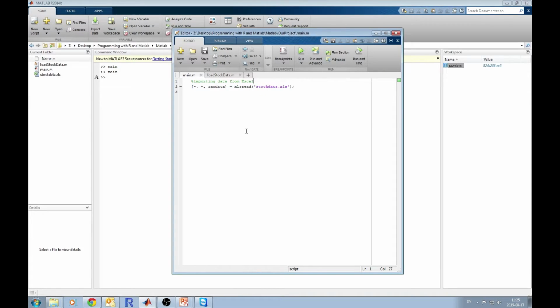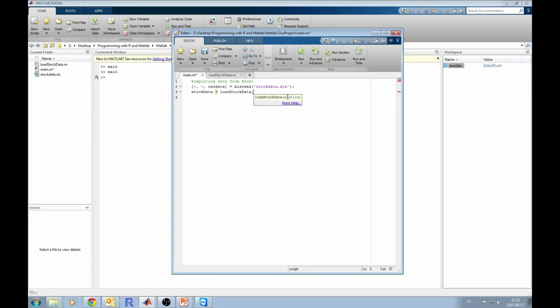And now, for example, to call this function from here you just write the variable we want to put the output in, the data. So here we're going to call it stockData, which is going to be equal to LoadStockData, open the brackets, and MATLAB will tell us what is needed. You see, it even tells us what is needed.